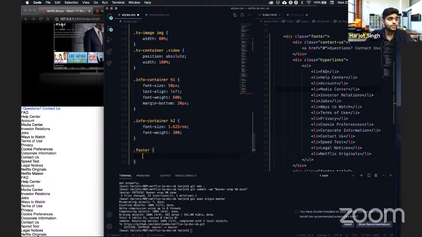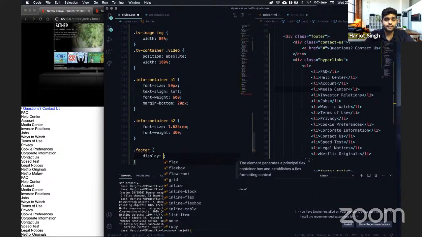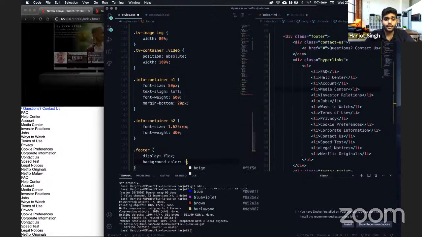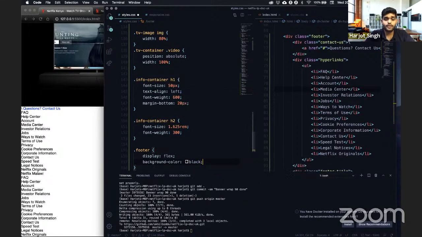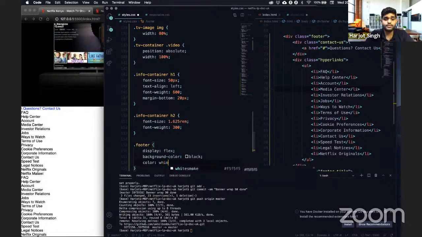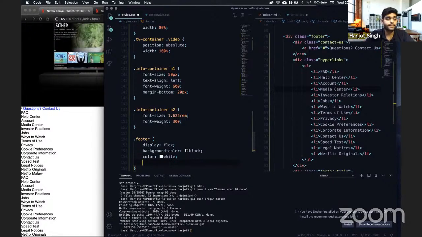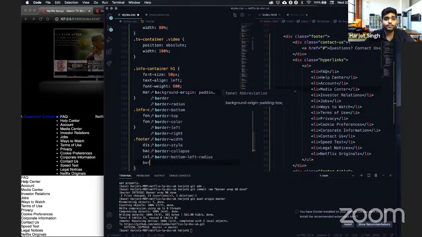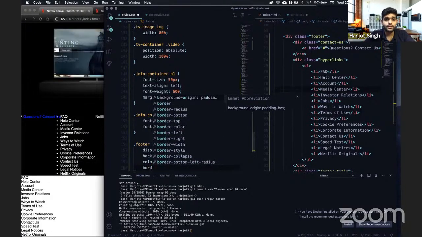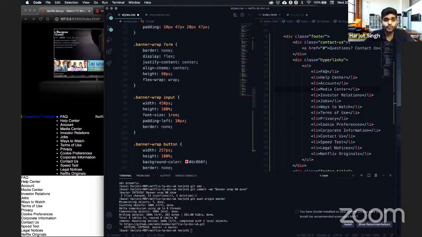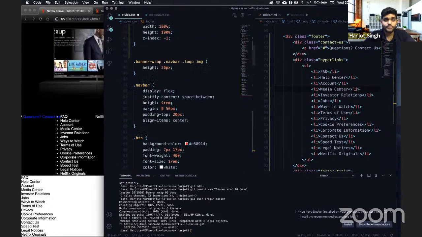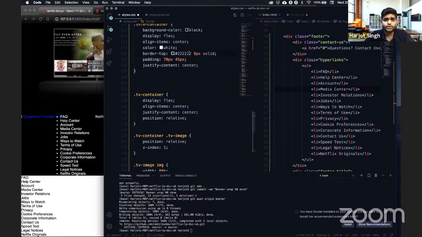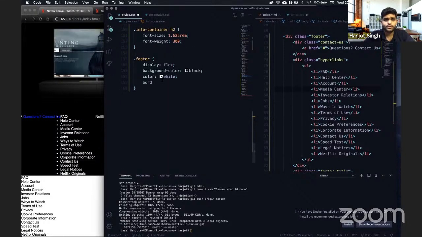The footer has a display of flex, background color of black, color of white, and then it also has a border top. Let's just go back to the border. I think I've already done that somewhere. Border top, this was border top. I'm just going to copy paste that here.